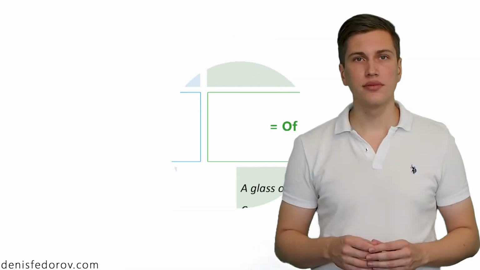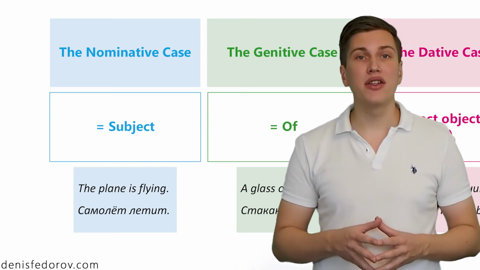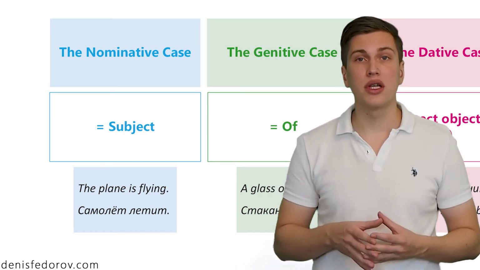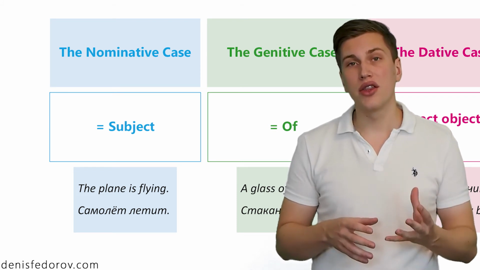So, the main thing about cases is that endings change according to the case. And this changed ending shows us the role of the word in the sentence. That's why word order is not that important in Russian. There are six cases in Russian, and each case adds an implication to the word by slightly changing its ending. The nominative case is the main default case, so the words listed in dictionaries are in this case.